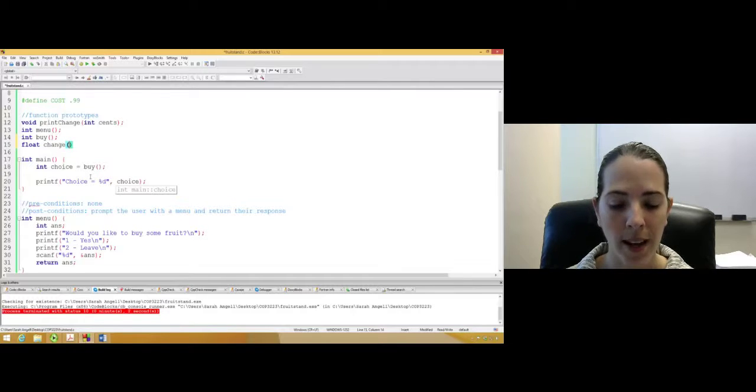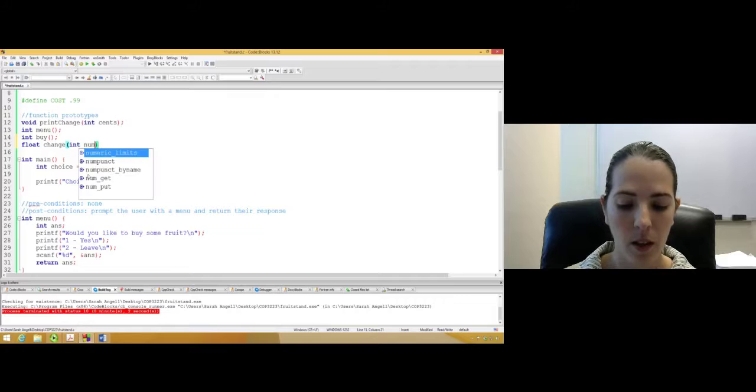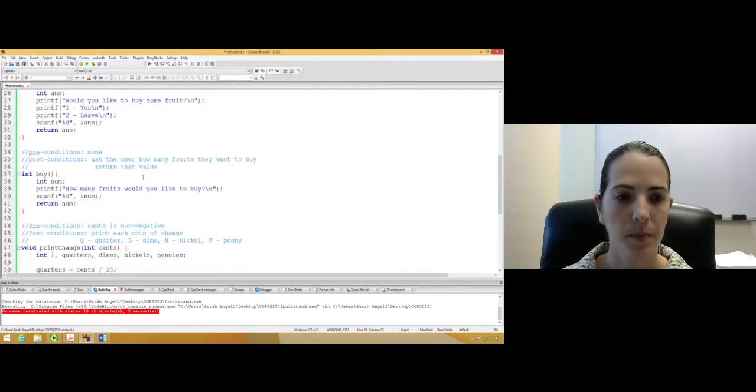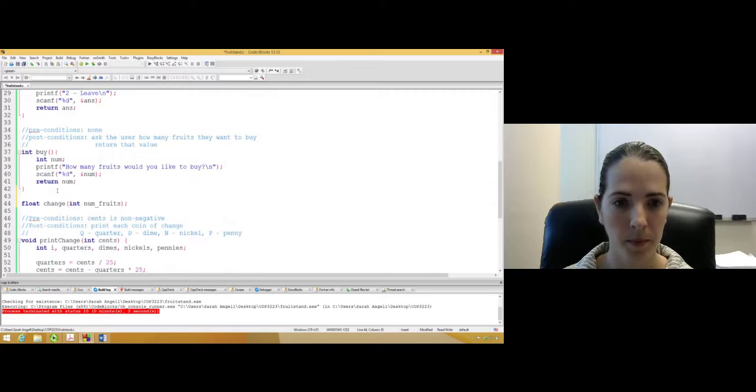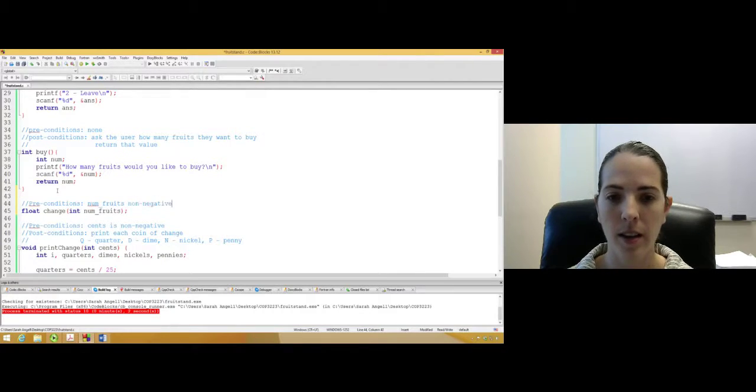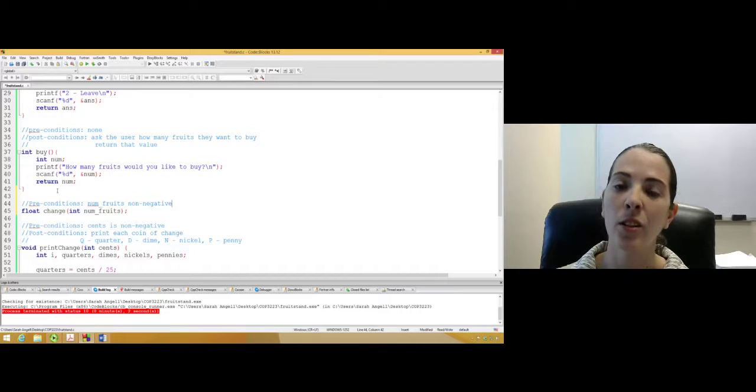We're also going to pass to them the number of fruits that they decided to purchase. So we should assume that if they're going to buy fruits, that they're buying a non-negative number of fruits. They're not giving us fruits, they're buying fruits.